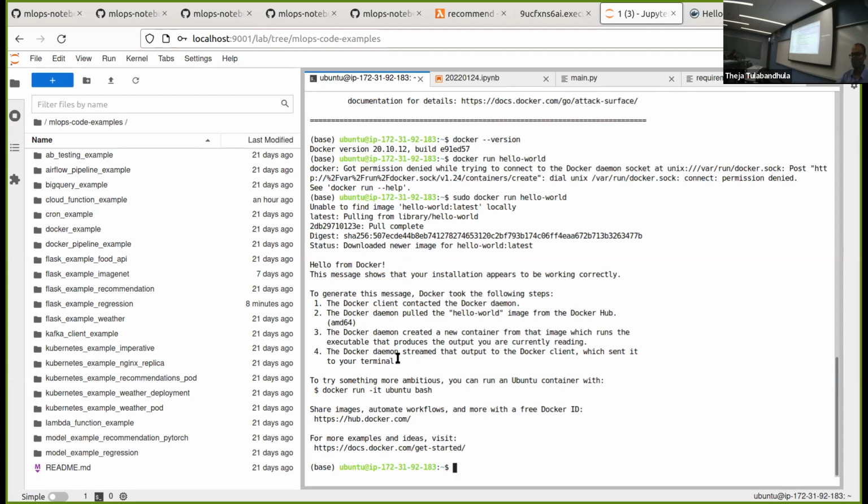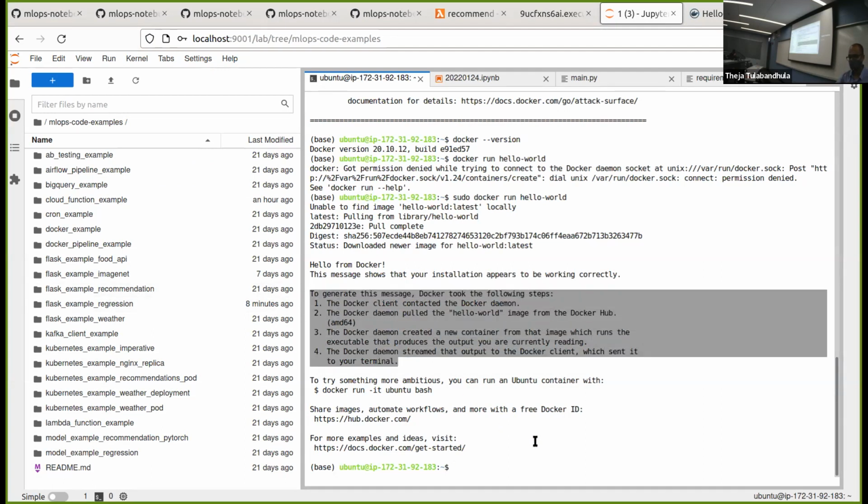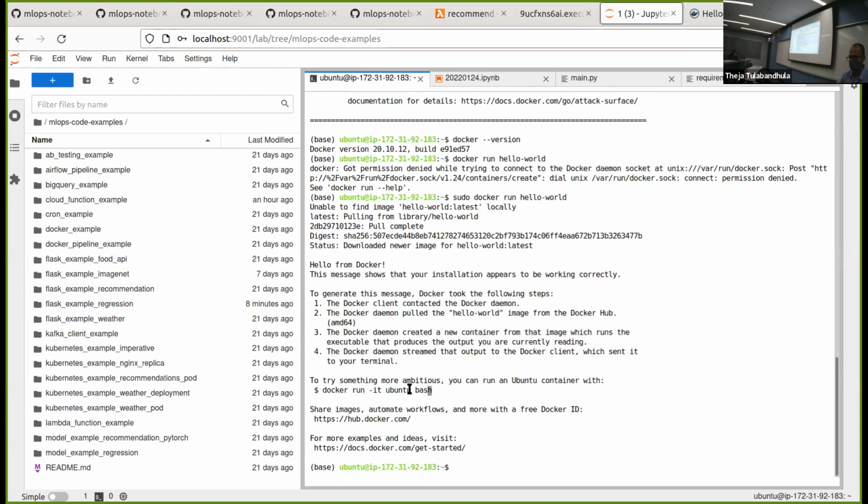It's actually telling exactly what I probably just explained. And it's saying if you want to be ambitious, you can run an Ubuntu container while running this command. Again, it says Docker run. IT means, I guess, interactive terminal or something. I don't remember the exact help, we can check the help in a second. Run Ubuntu image, run a container based on the Ubuntu image, and run the program called bash. So this is a way to run a different thing. Let's move forward.